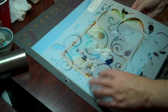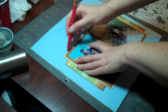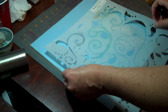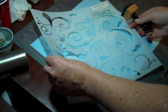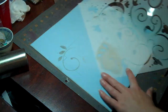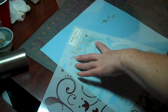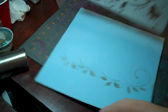So now I'm taking this stencil, I believe it's called Swirly Doos, and I am just going to frame this collage around the outside using distress ink, going through the stencil onto the cardstock below. There wasn't one part of the stencil that I liked best that would make it just smooth, so I had to play around with the stencil and twist and turn it to get leaves, because that was mostly what I wanted. It was winter, I think, when we went hiking, so I didn't want the little flowers.